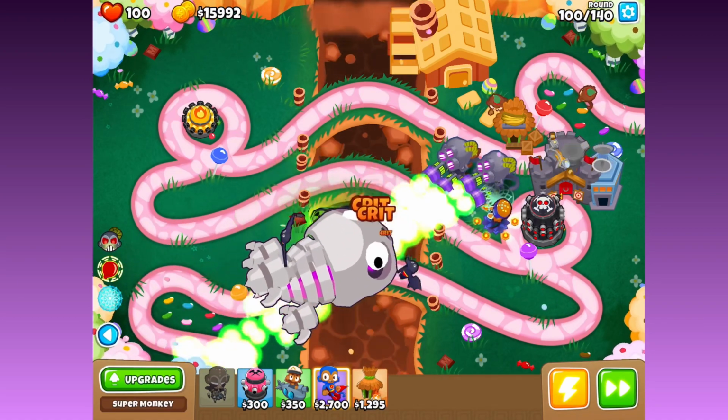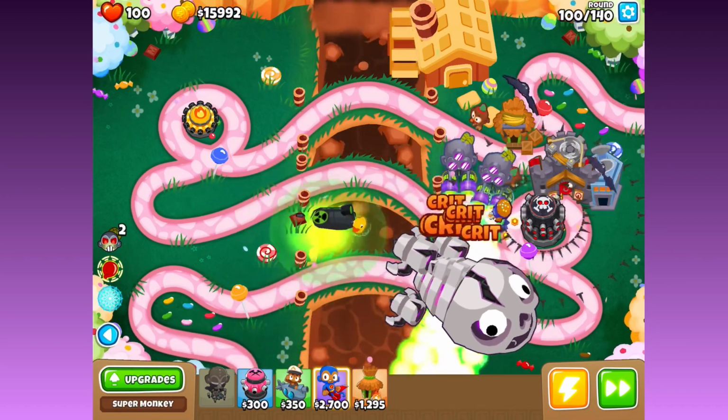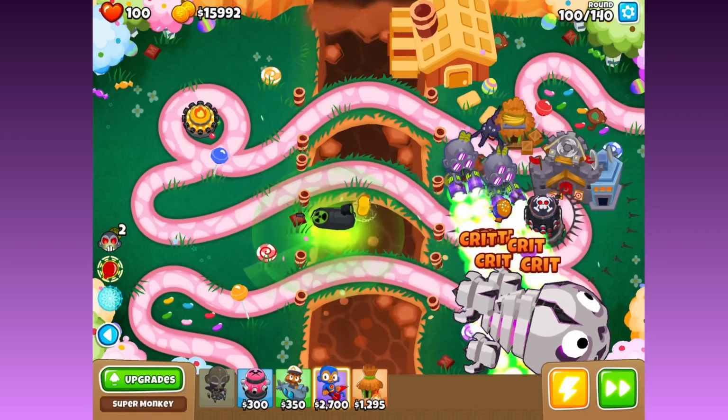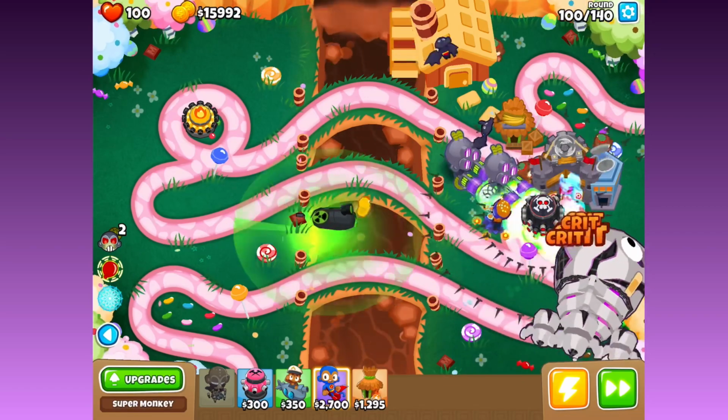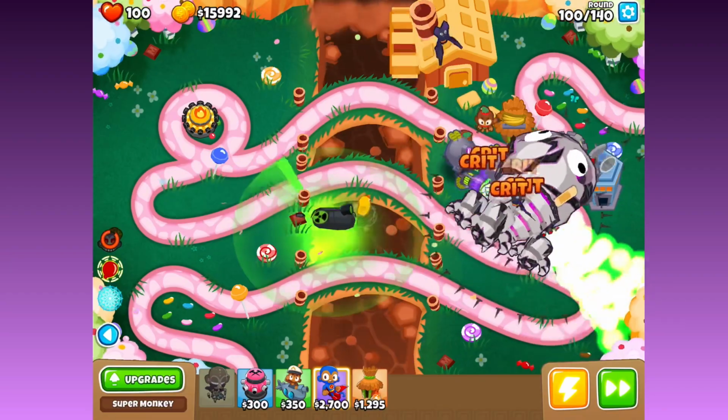He looks so stupid with the googly eyes. He's just like, hi, my name's Mr. Skeleton. Can I be your friend? And then he puts a band-aid on him. I kind of love it. I love the Moab skins. They're like my favorite part of the game.